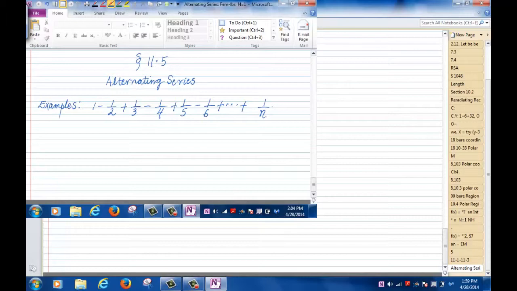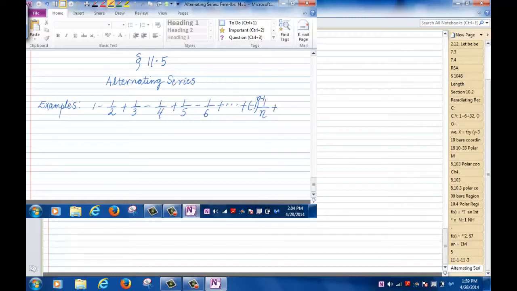Now, is it plus or minus? Well, we don't know. It depends on whether the first one is 1, right? So when n is 1, you got a positive. When n is 2, you got a negative. When n is 3, you got a positive. So whenever n is even, you're getting negative, whenever n is odd, positive. So how do I express it here? Well, all I have to do is multiply by a -1 to the exponent n minus 1.